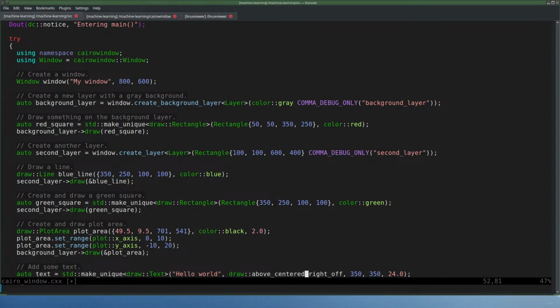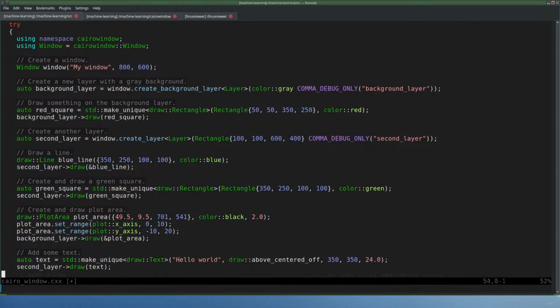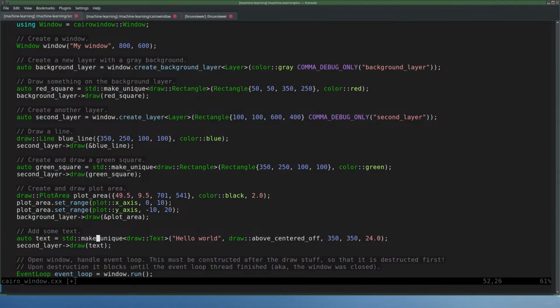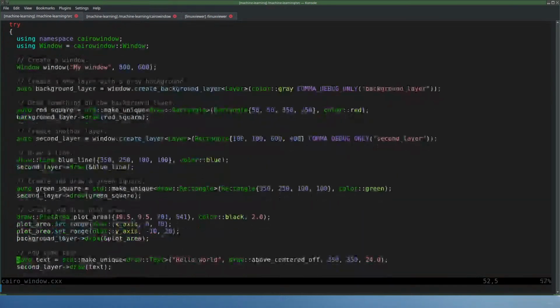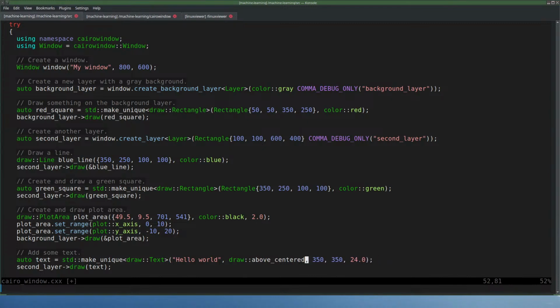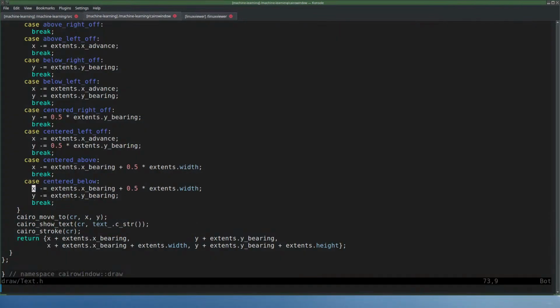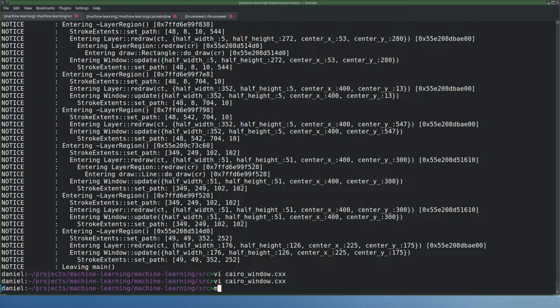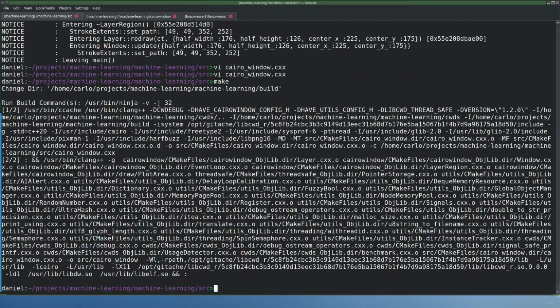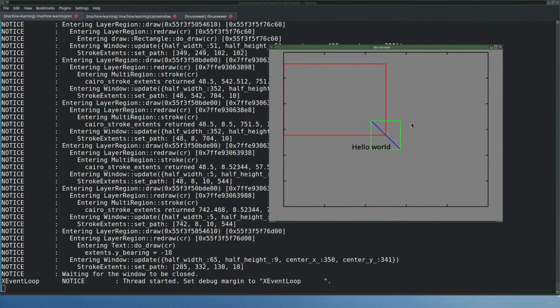See, above centered. Isn't that a wolf? Yep.